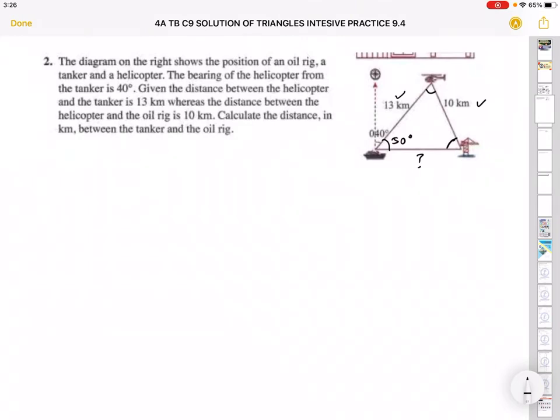I'm going to call this angle theta, because we know the opposite length. I can use this angle 50, and divide it by the opposite length 10 kilometers. So we use the sine rule here. Remember, we write down whatever we're finding, sine theta, on top. The opposite length is 13 kilometers, over sine 50, the opposite length is 10. Now use your calculator: type sine 50, divide by 10, times 13, and shift sine. I got 84.78. We know this is an acute angle, not obtuse, as you can see from here.